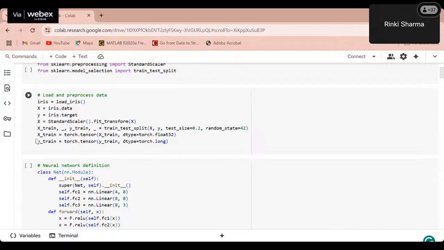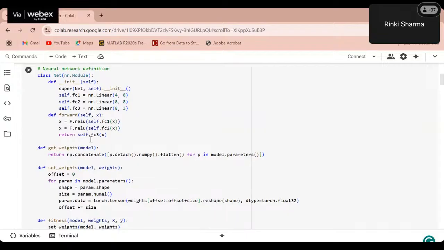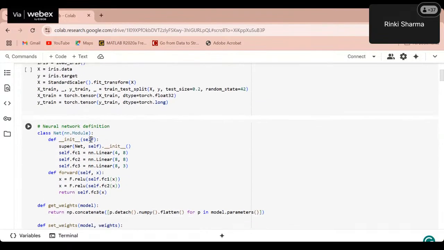We will convert the data into torch tensors to make it compatible for the neural network, because we are using the torch library here. And torch.float32 is the standard type for neural network inputs. That's why we have taken it. And torch.long will make the label vector integer, like 0, 1, and 2 only. It ensures compatibility with the torch library. So I hope you are able to understand these things.